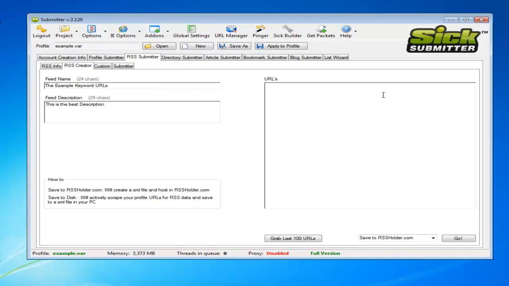Now if you follow my strategy and if you copy and paste all your output URLs to a text document, all you simply do is bring them into here, and hopefully if you don't have too many in the file, you won't have to split them up and just drop them into here. However, you can, if you like, just grab the last 100 URLs that you've processed. So obviously, I haven't really processed any in this example, so I'll just place some simple ones.